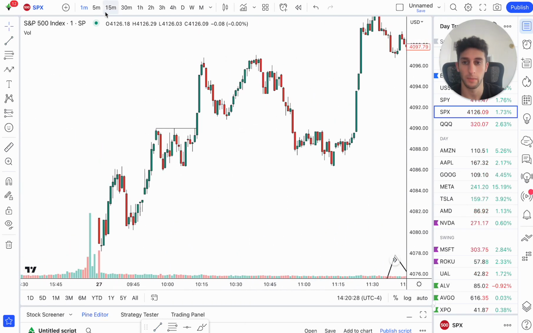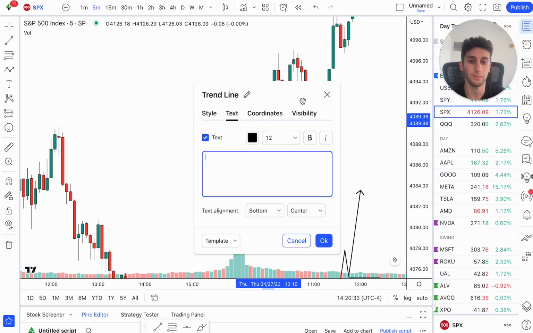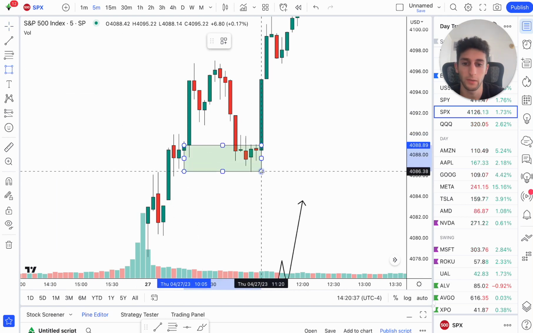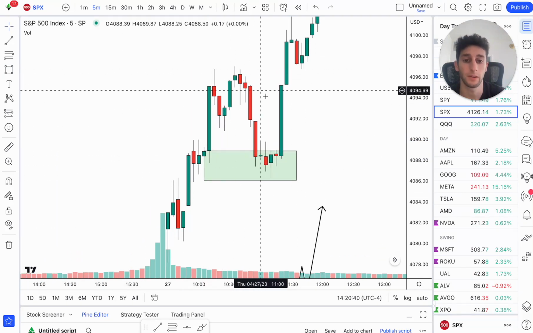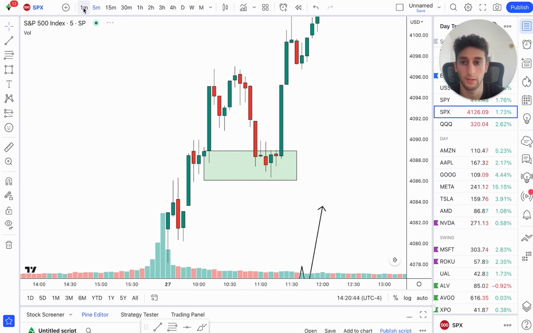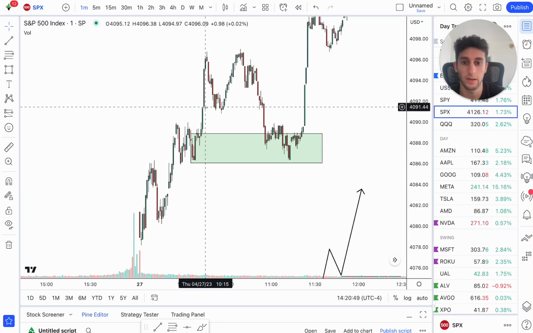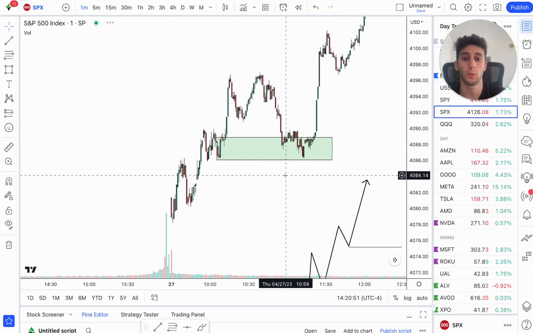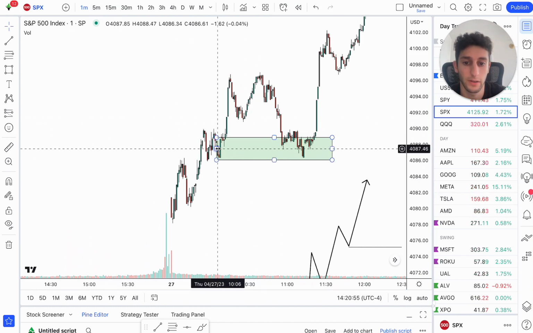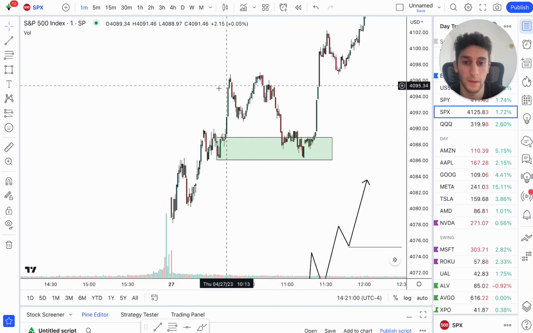So what happens? We can even zoom out to a 5 minute now and say, okay, well, let me get rid of this. Price comes up. We have this 5 minute demand zone right here, right? Price comes down to demand. Now we can look for longs, right? Simple as that. Price has told us we're in an uptrend, we're above supply, right? Why wouldn't I want to look for longs? Why would I want to look bearish, right? This is our most prominent demand zone right here that we need to hold. This is the last low that we have before this high was made, okay?